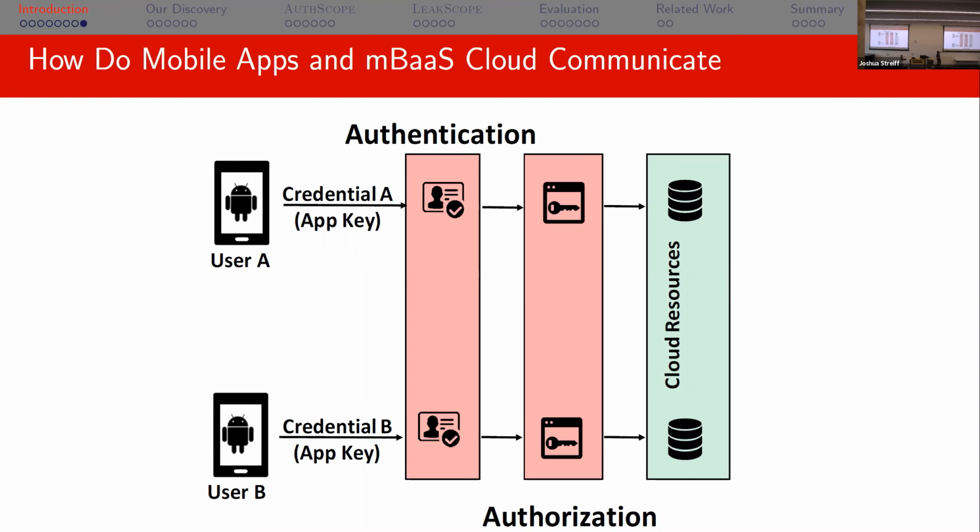Then if another user, Bob, is coming in, Bob also enters his credential, in addition to this app key. These two pieces of data have to be sent to the cloud. So these are two different users, but they use the same app. That's why the app key is the same. That means I can just go to Google Play to download all the mobile apps and look at all those app keys, because each must be in its app.